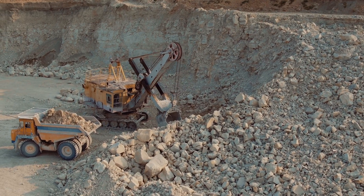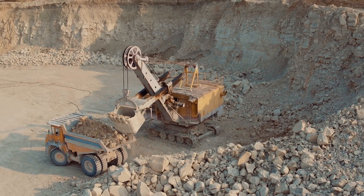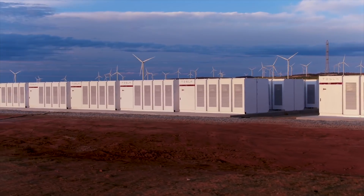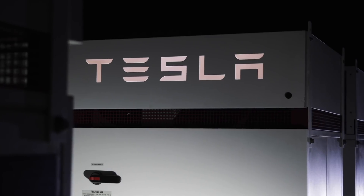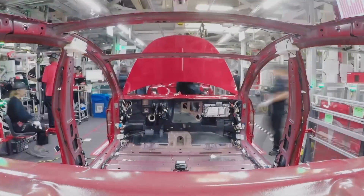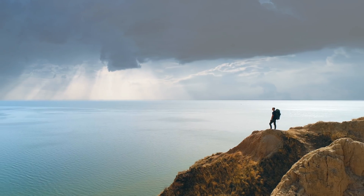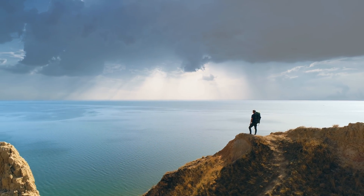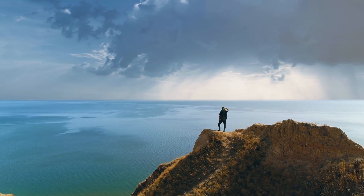Using very cheap and abundant elements for our future energy storage is by far the biggest key point. Consider the Tesla Hornsdale plant in South Australia — a 193 megawatt-hour battery plant. If we used iron flow batteries instead, it would take up more land, but it would save enough lithium to build over 2,400 80-kilowatt-hour battery pack EVs. As we transition to building millions of electric vehicles, everything we can do to alleviate supply chain strains will be crucial.